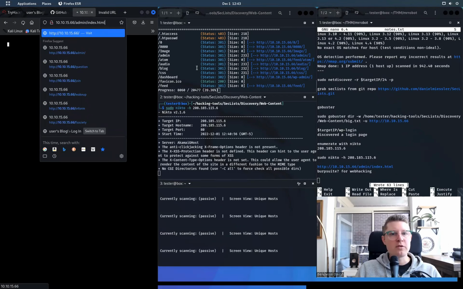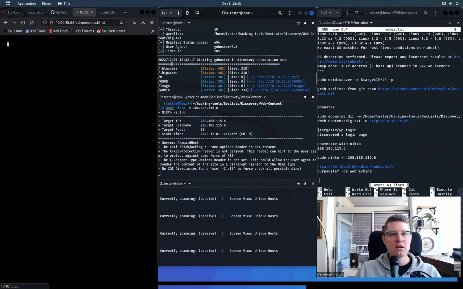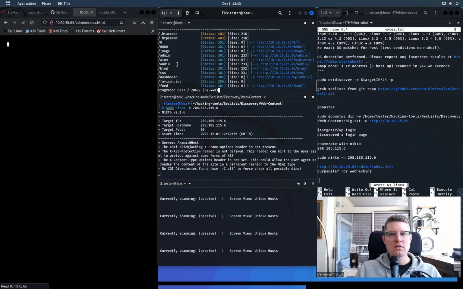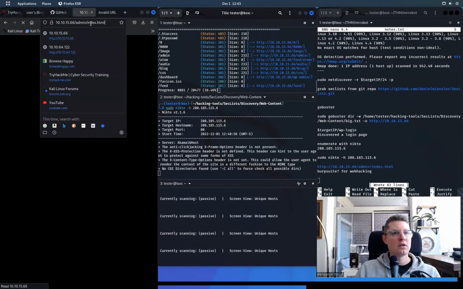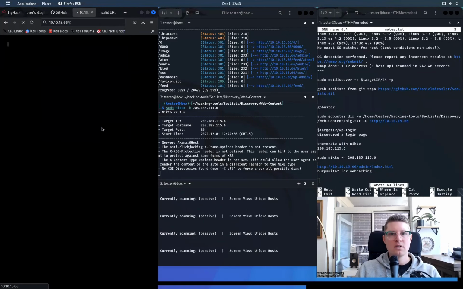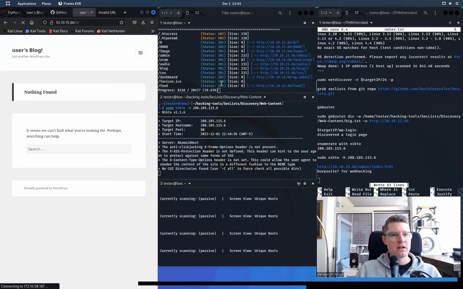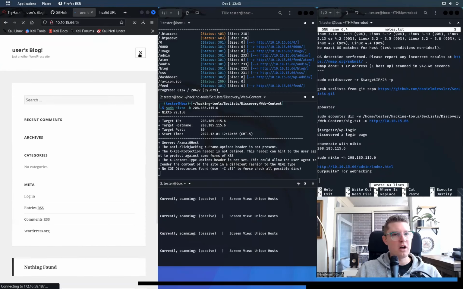What else do we have? Favicon. Check that out just in case. Status 301. Favicon. User's blog. Looks like we do have a login here.